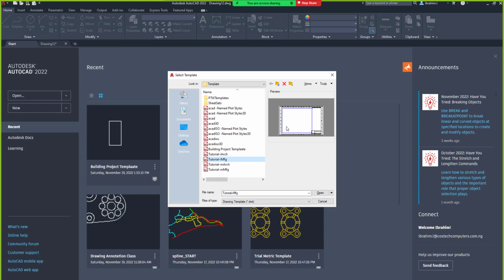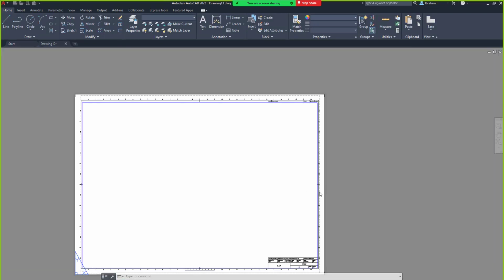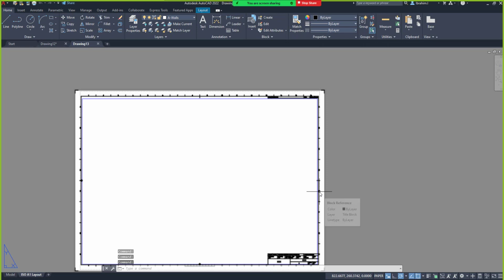Are you with me? Let me click on the first one here, the architecture. Let's use the architecture here. Not the architecture here, metric architecture. Can you see MArc? The IArc means inches architecture. Are you with me? The second one is what? Metric architecture. When I click on MArc, I click on open. What happens? It's not taking me to the model workspace. Automatically, it takes me directly to where?